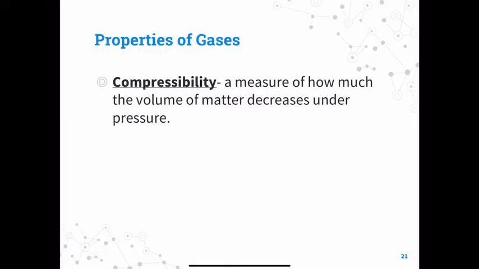So today we are going to talk about a couple of more properties of gases, and we are going to do some calculations with some gases and look at some more relationships between them. So one property of a gas is that it's compressible, meaning we talked about how gases assume the shape and volume of their containers, so you can compress them.